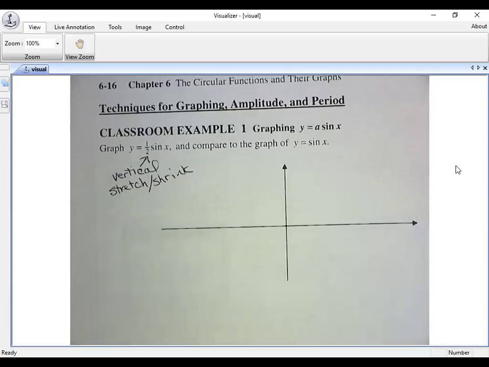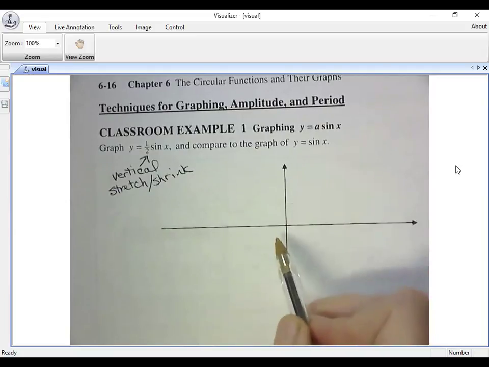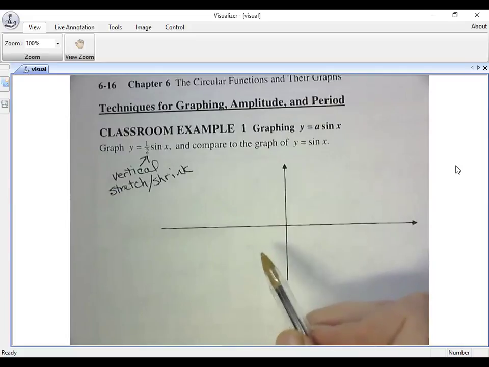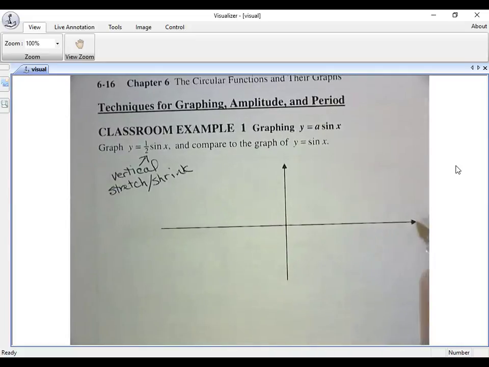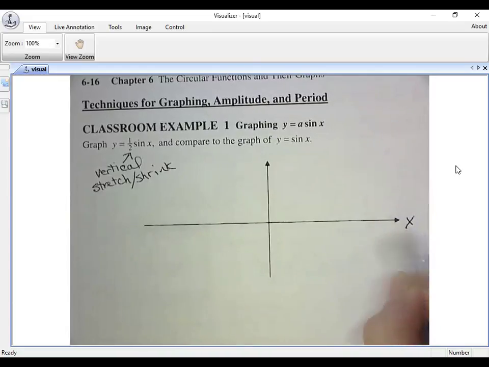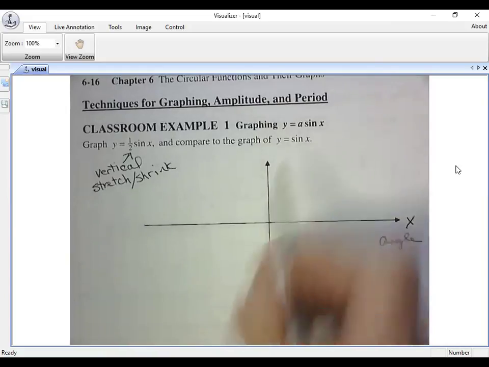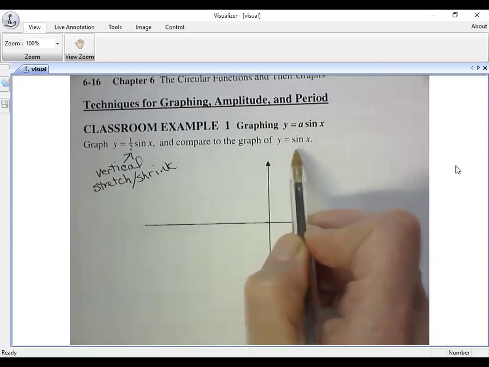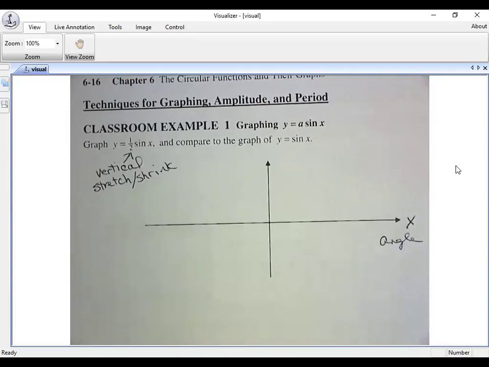If we were to put the original graph, y equals sine of x, on here, and I'm going to do it on the paper, even though we can see it in the calculator, simply because we need the practice to make sure we know how to get this on. Tell me what goes on my x-axis. If I'm graphing y equals sine of x, what goes on my x-axis? These are what? It's my angle. Okay, so I've got to mark off units for my angle, because I'm taking the sine of some angle. Now, it didn't say whether you had to use radians or degrees, but since we're trying to get more comfortable with radians, let's stick with that.